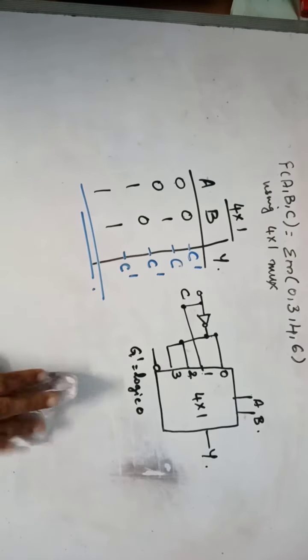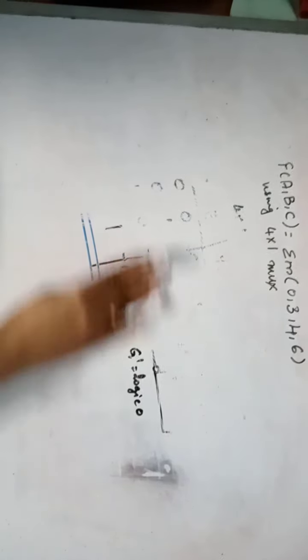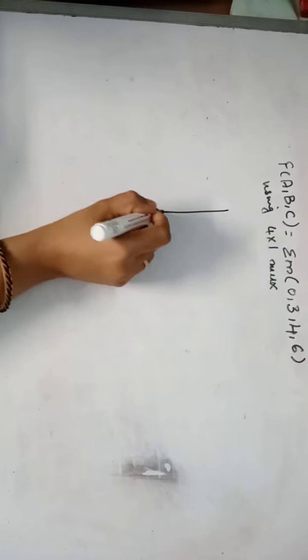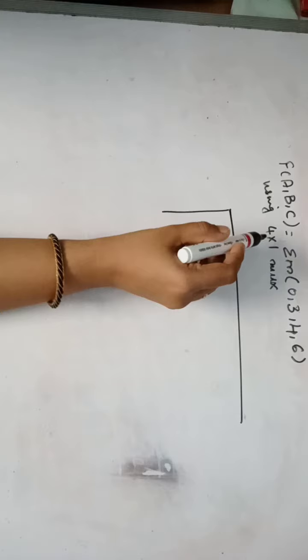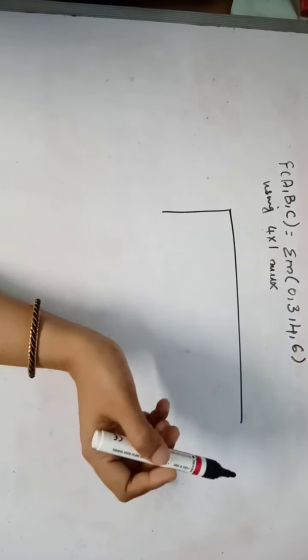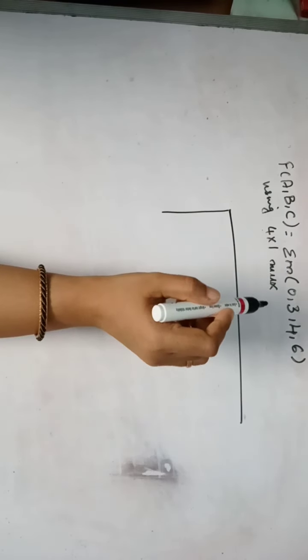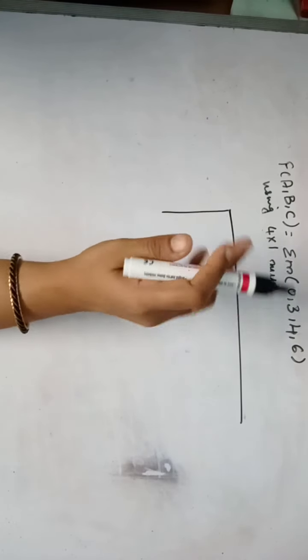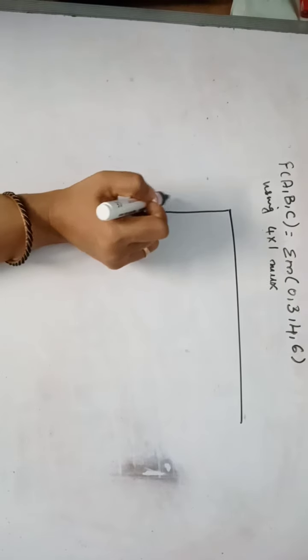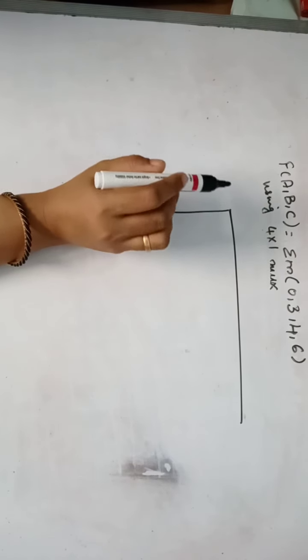Okay. So next we will go for the simpler method. You need to use only that. But then how do we reach there? That is from this long method. So what I'll do is, I'll just draw a table like this. Now I need to use a 4 by 1 mux. In the 4 by 1 mux, whichever select line I'm eliminating, that I'll write here. In this particular case, I'm eliminating C.